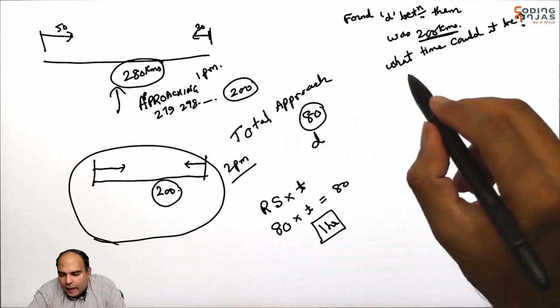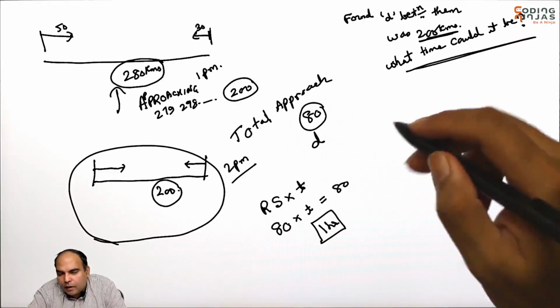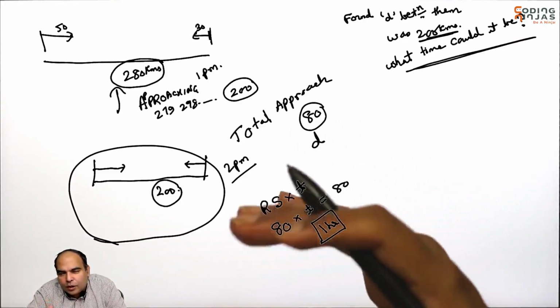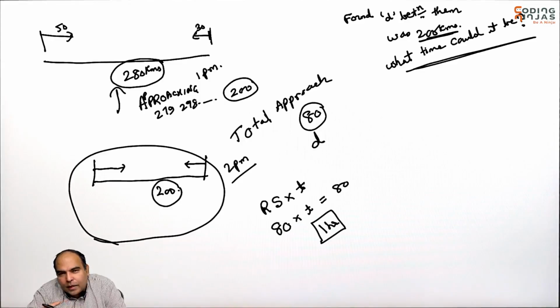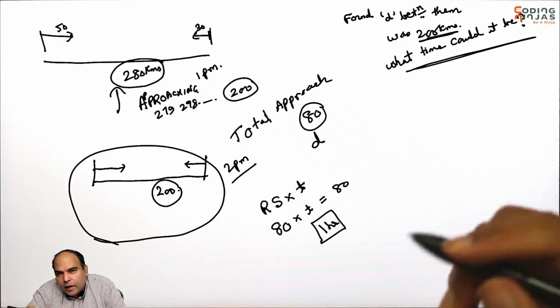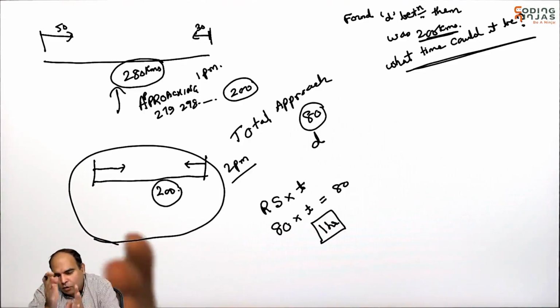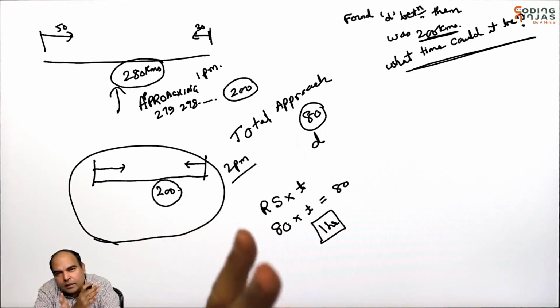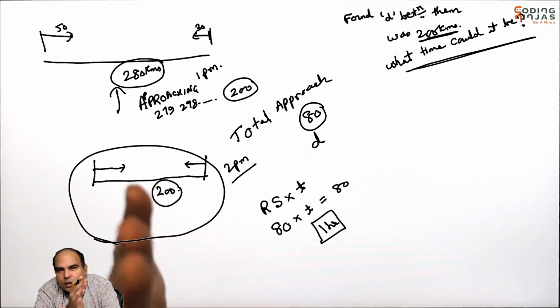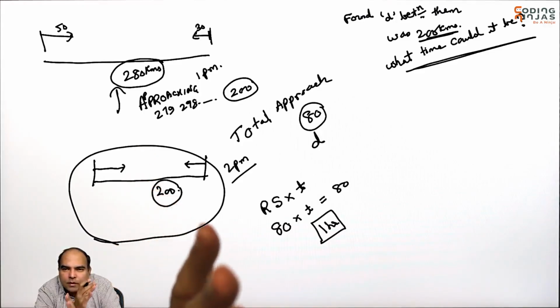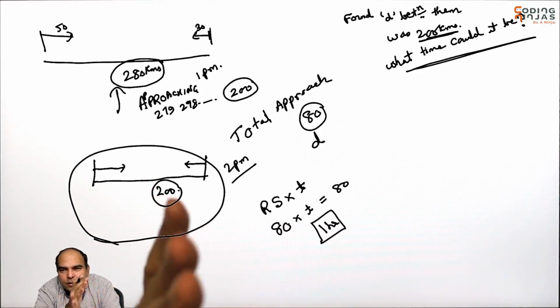But this question has a catch. In this question, I'm not saying that they have not met. So if the question had mentioned that after meeting they continue in their own directions, there will be a 200 sometime later also. A distance of 200 between them will happen sometime later also, when they cross each other and then start creating a distance amongst themselves. When they are crossing each other, distance is 0, and then they start creating separation.